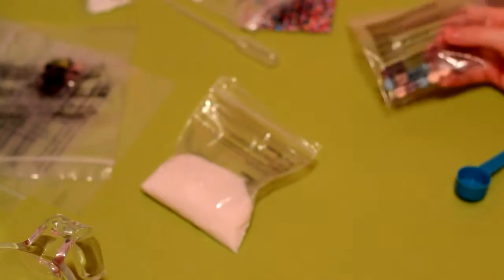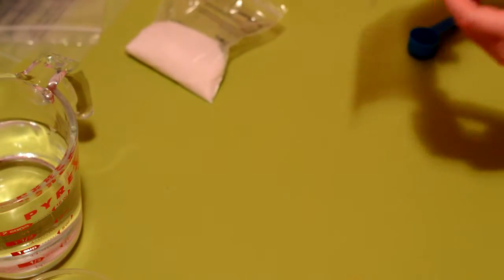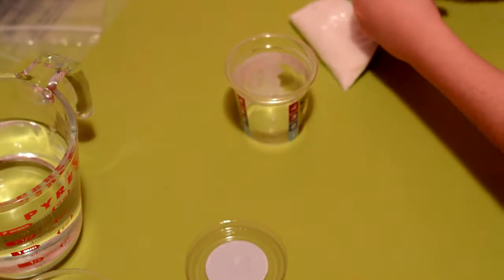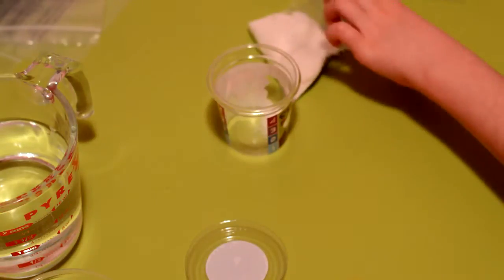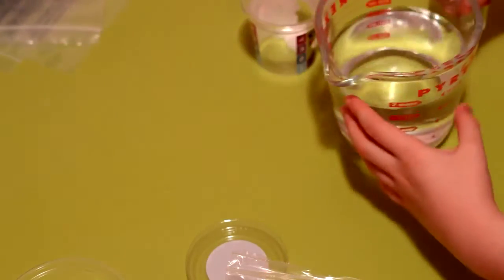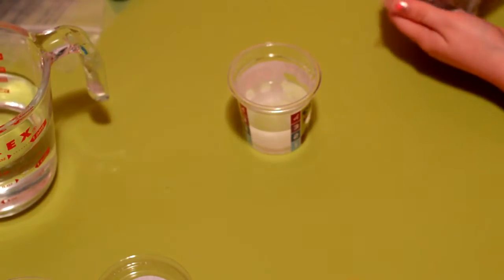In the meantime, we're going to make one more slime. Okay, so now we are going to make colored slime. For colored slime, we're just going to make the slime that we just made, but we're going to add in these colored tablets to it. I'm going to probably make blue, but I might make purple. What we are going to need is our other shaker cup. Again, we will get half of this in. Actually, that's a little less. Okay, so half is in there. And now we have to fill it up to the top of the 2. There we go. Right before we shake it up, we are just going to add in a tablet, and I'm going to add in purple.